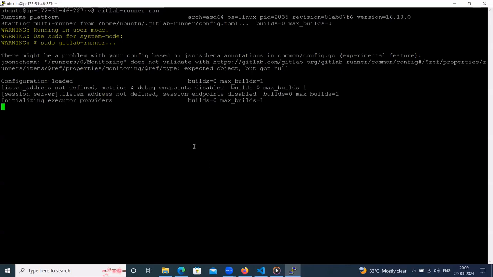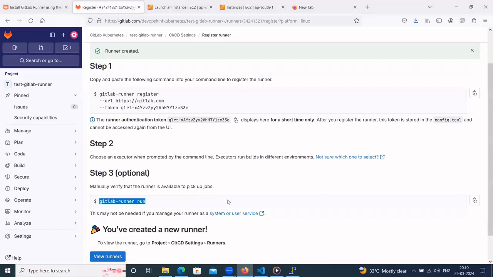So it shows the GitLab Runner status. Here a message is showing configuration loaded. Once you run this, the command is used to manually verify whether the runner is available to pick up the job or not.